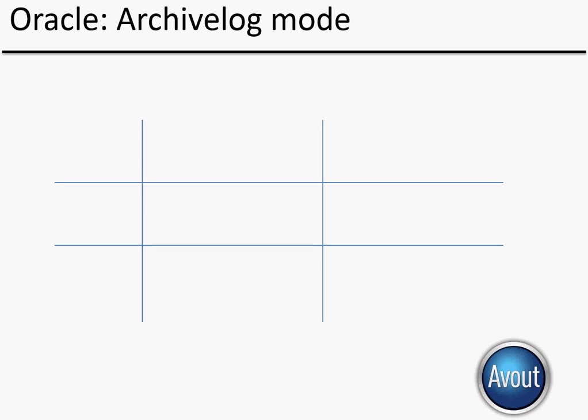So let's do a quick look at the different pros and cons that go along with cold backups and hot backups. Cold backups are when you shut the database down. They're called cold because there's nothing happening in the database. You shut the database down, you back up all your data files and everything that goes along with your database, and you start up the database again. Hot backups are backups that occur while the database is up and running and actually processing transactions. There's a lot of cool things that go on behind the scenes that allow you to back up your database in this manner.